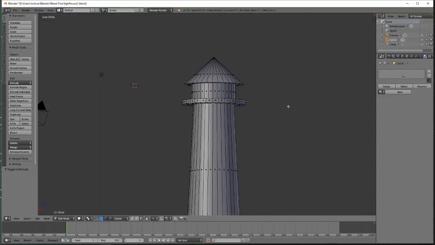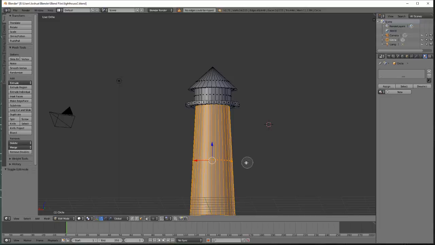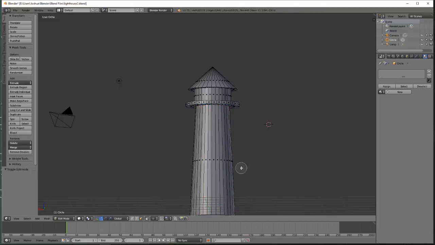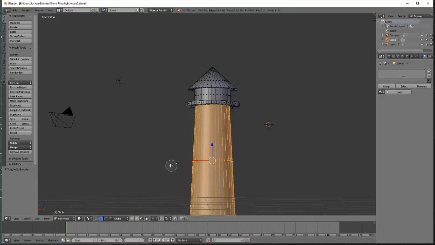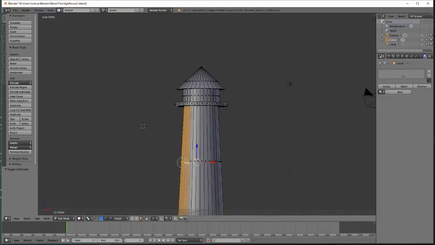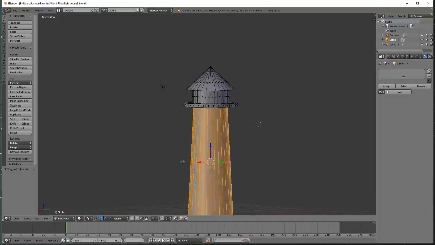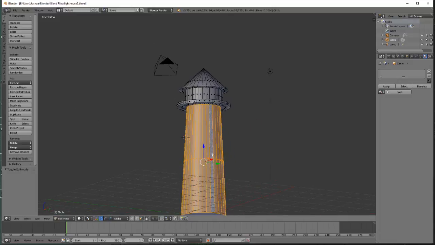So I'm going to start with, actually, I'm going to work from the bottom. I'm going to start with the base of the lighthouse. So remember in class we learned about our circle select tool by pressing C. So now that I've got my circle select tool, I'm just going to click and drag to grab all of these faces and all of these faces. Where else? And one more. So now I've got everything in the base of my lighthouse selected, and I want to give this guy its own texture.